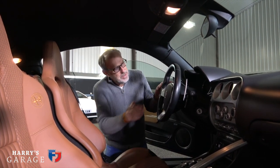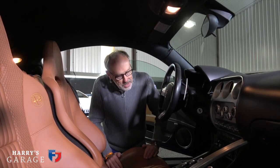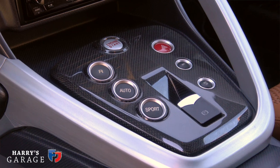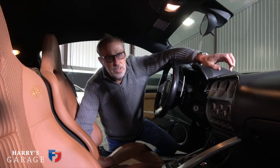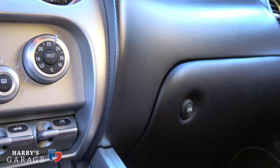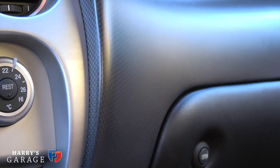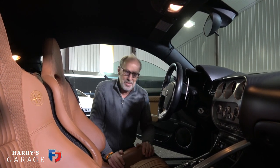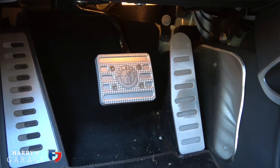You had the paddle-shift gearbox, of course — aluminium paddles on the steering column and buttons to control the gearbox. Something slightly peculiar on this: it had no lever trim on the dash, just this sort of carbon fibre solid finish. It actually reflected a little when you're out driving. But minor details — you just felt very special behind the wheel with the aluminium pedals and so on.